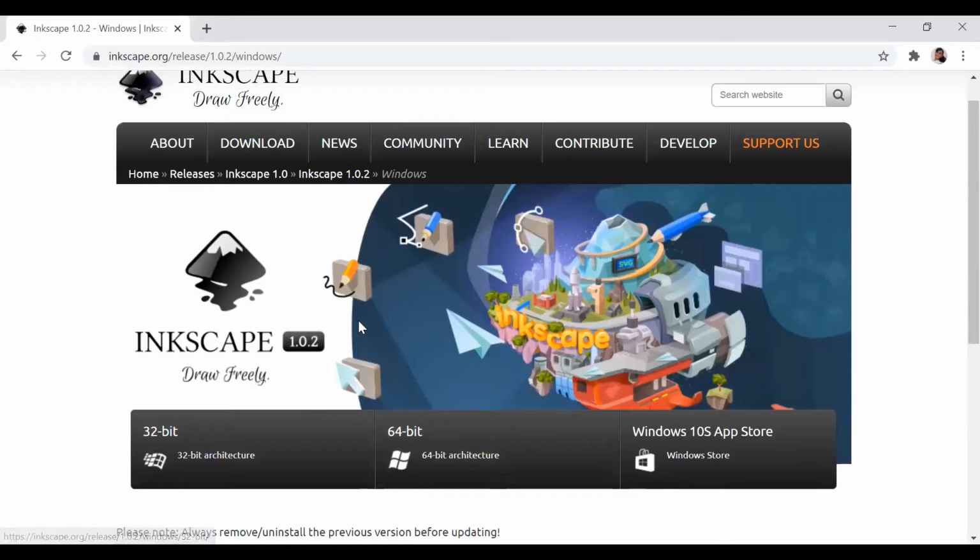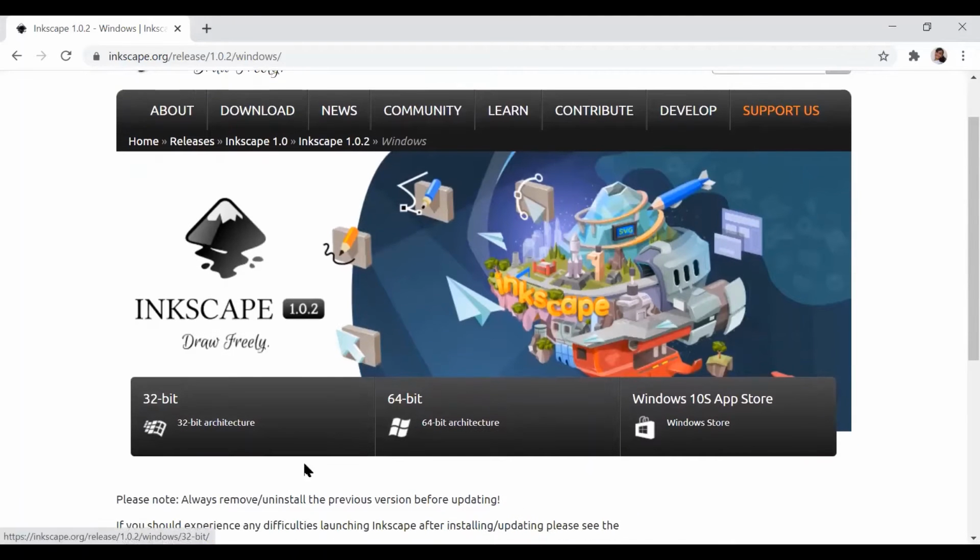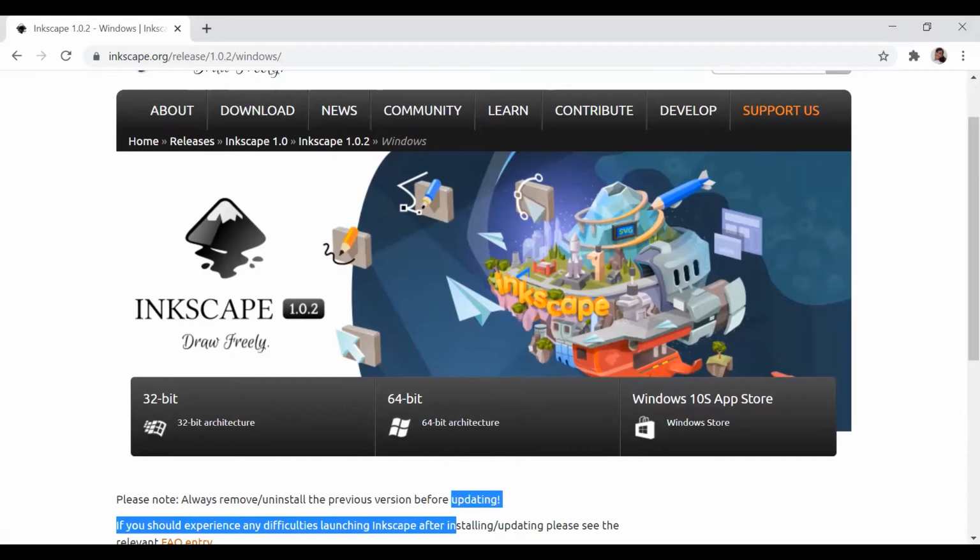Now it is your choice, depending on the type of laptop you have, you need to choose 32-bit, 64-bit, or Windows Store. So you need to check that. But for us, I have already downloaded the Inkscape version. In just a second, we will see about it.